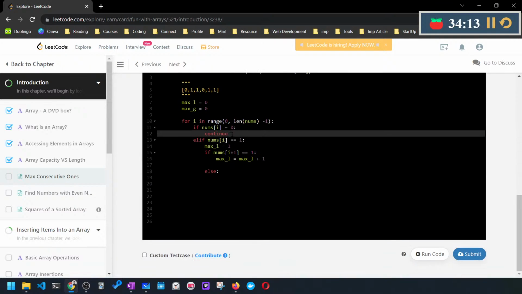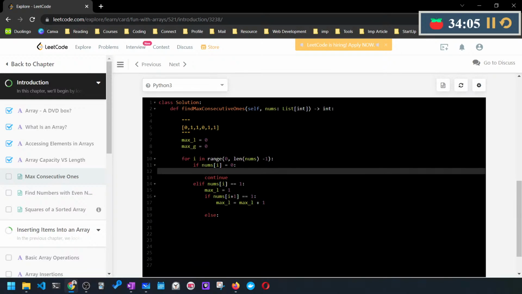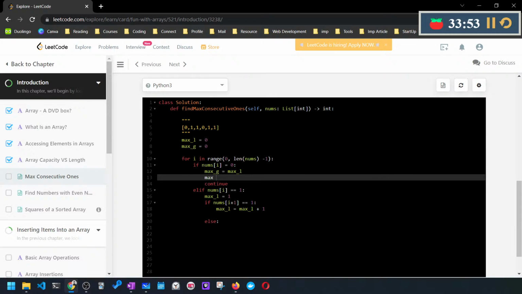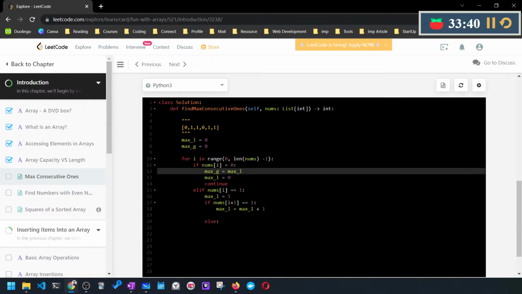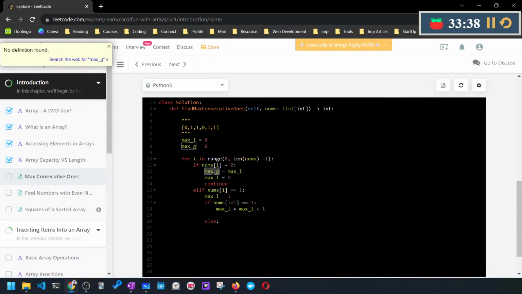Once we get a 0, global max G will be equal to max L, and then max L will be equal to 0. Like I'll reset the counter, and whatever max value was there till now, max L will be assigned to the max G, right?